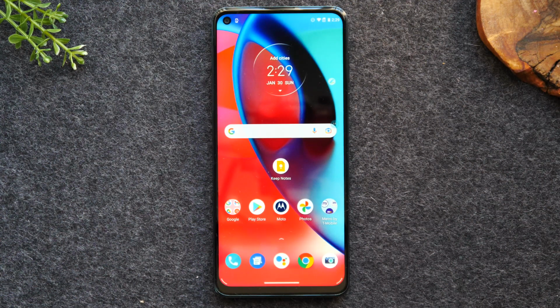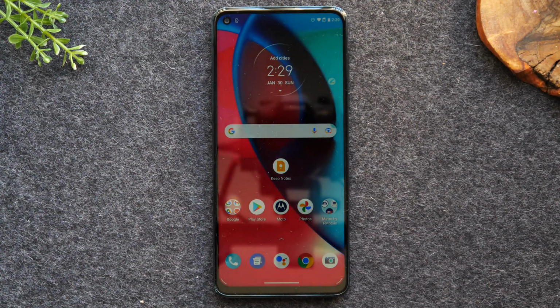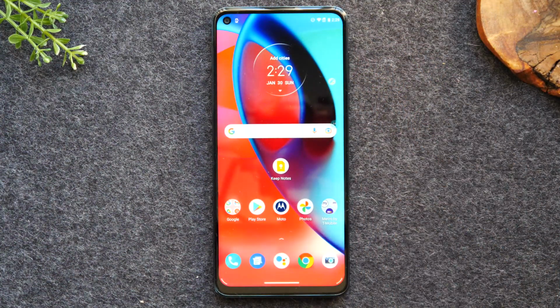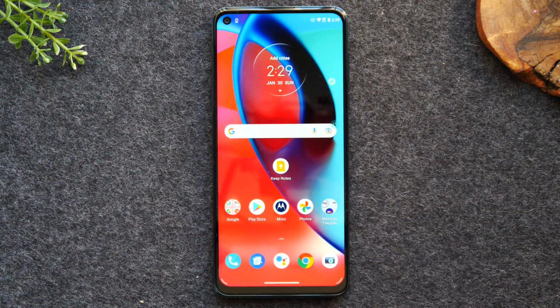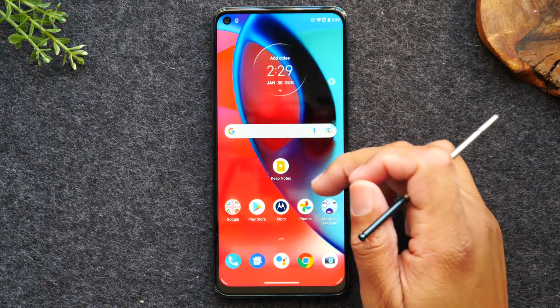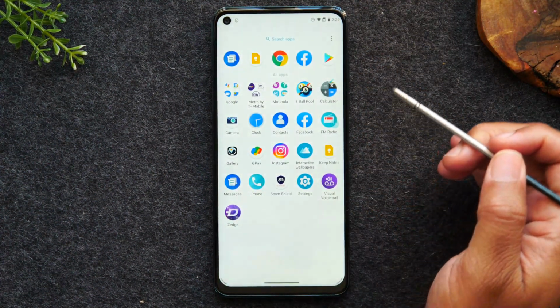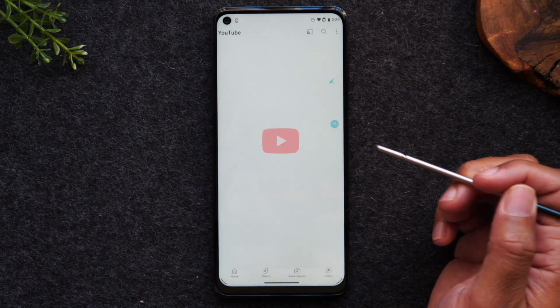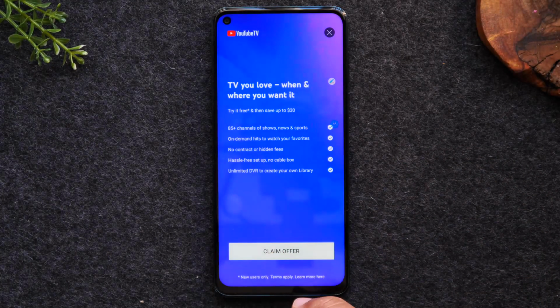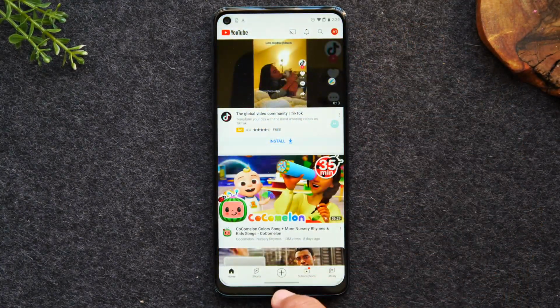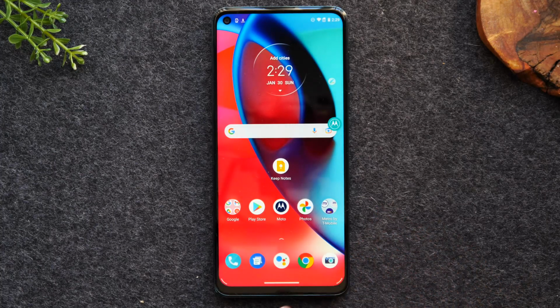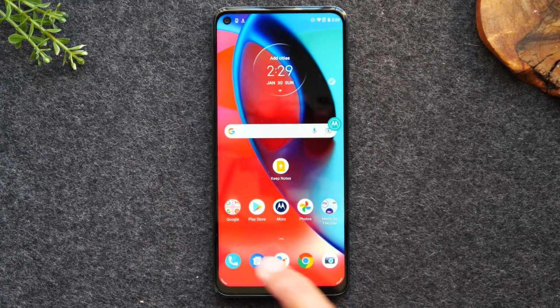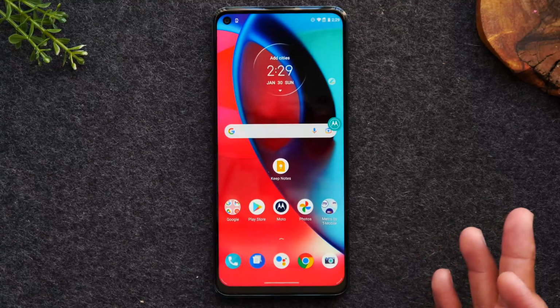The first thing you'll need to do is pick the two apps you want to have open. So in this case, I want to have YouTube at the top, and at the bottom, I want to have my text messages so I can keep texting in my conversation while also watching my video. So I'm going to swipe up. I'm going to find my YouTube app, and it's going to be in the Google folder. Tap on YouTube. I'm going to open it. Then I'm going to swipe up to close it. And then I'm going to open up my text messages at the bottom here. Then swipe up to close it.